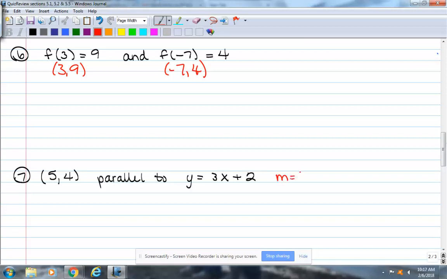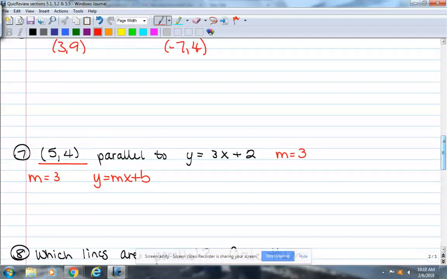And if our line needs to be parallel to their line, then our slope needs to be what? 3. Also 3. And then we use this for our x and y to get our b, and y equals mx plus b. Any questions about that so far? Parallel lines, we need the same exact slope. So if I use the point 5, 4, what's my y? 4. What's m? 3. X? 5. Okay, and what is 3 times 5? 15.